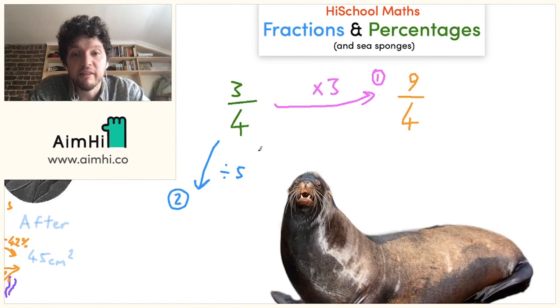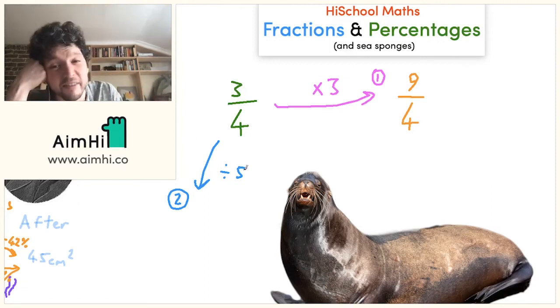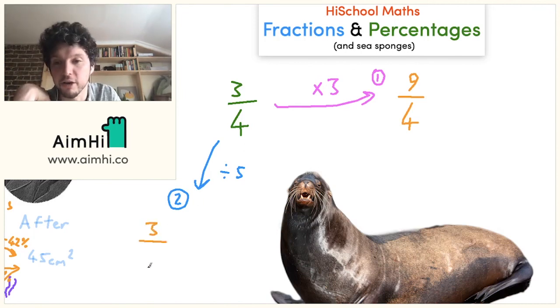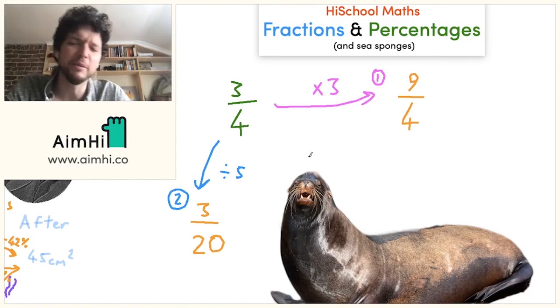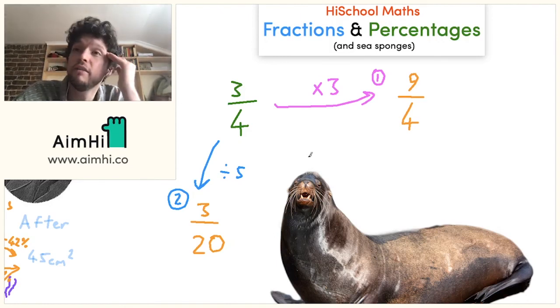Similarly, when you divide by a number, you just times it onto the bottom. You will notice as you get older and you progress through doing maths that the divide sign actually kind of disappears because instead of using divide signs, we just times the number onto the bottom of the fraction. So 3 over 4 divided by 5 becomes 3 over 20, because you times the 5 onto the bottom. Cool. And those are two of the key points that I wanted to make sure you guys learn about fractions. And so I guess this is probably a good place to end.